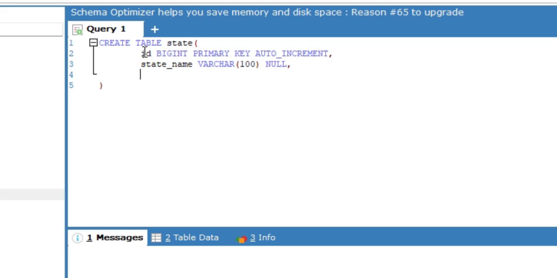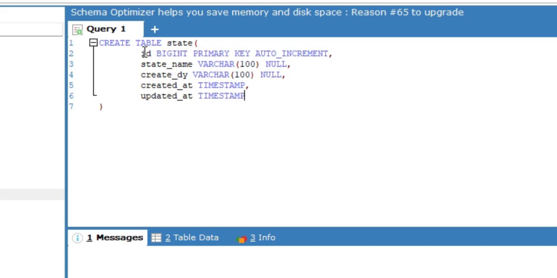Then created_by, and same as previous, varchar 100, could be null. So lastly add created_at, this will be timestamp, and updated_at, and this will also be timestamp.